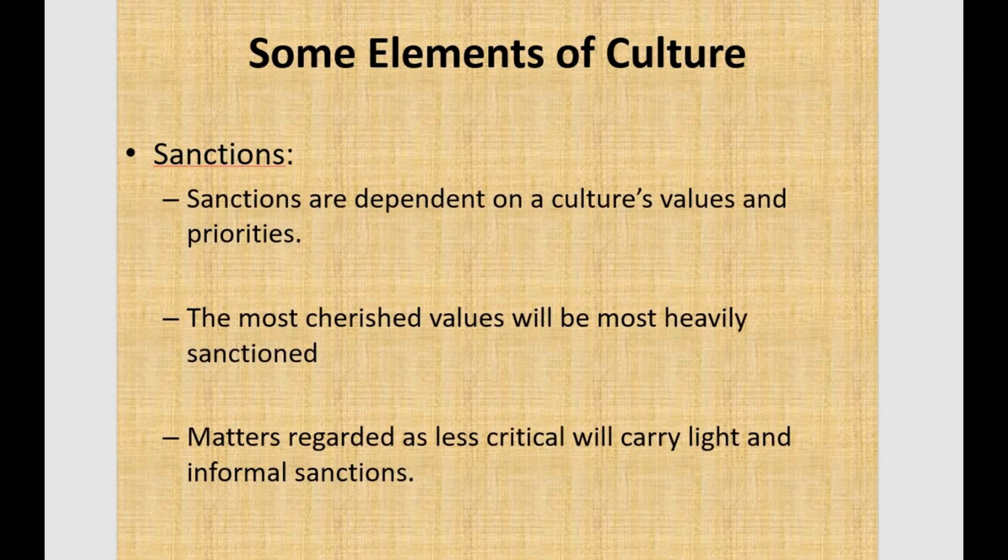Great. So sanctions are dependent on a culture's values and priorities, meaning that how a society values its culture determines how strong the sanctions will be, either positively or negatively. If you deem something important, or the society values it highly, and you go against it, they will place a strong negative sanction on it so that it will discourage anyone who wants to do that, because they deem it valuable. So the most cherished values will be heavily sanctioned, as I explained earlier, and matters regarded as less critical will carry light and informal sanctions.